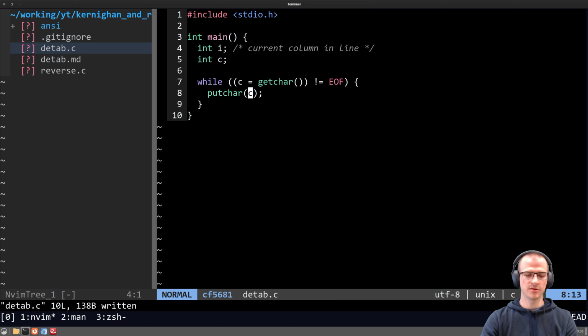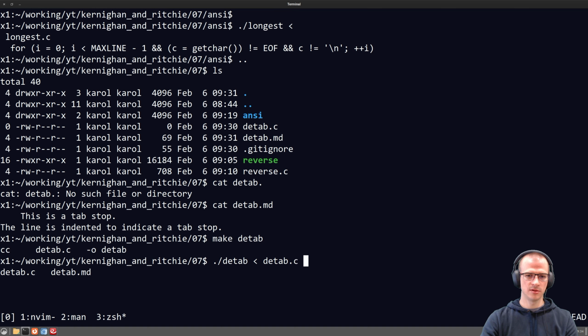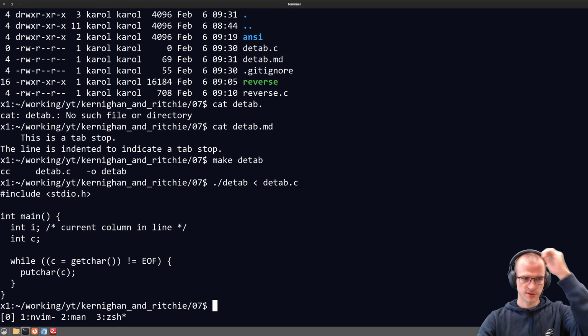Okay, so this is just going to print the input the same as it was entered, right? So make detab with input of its own source code, like so. Okay, yes.